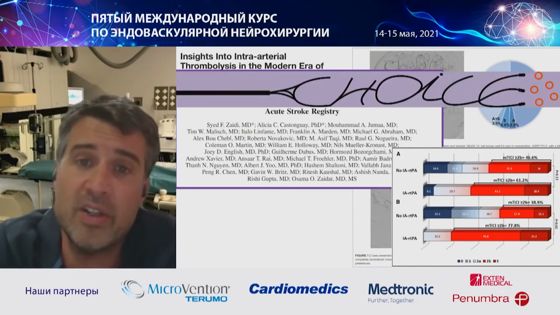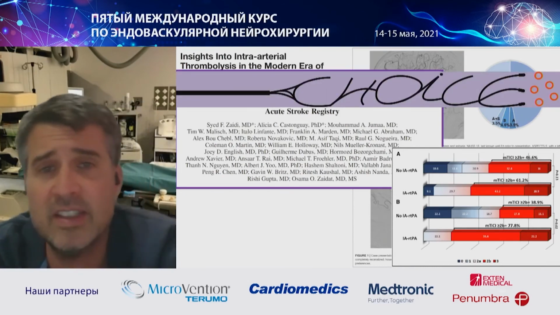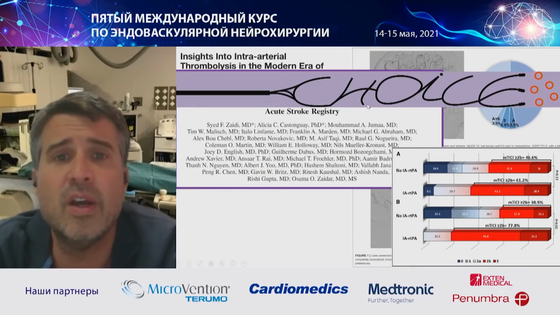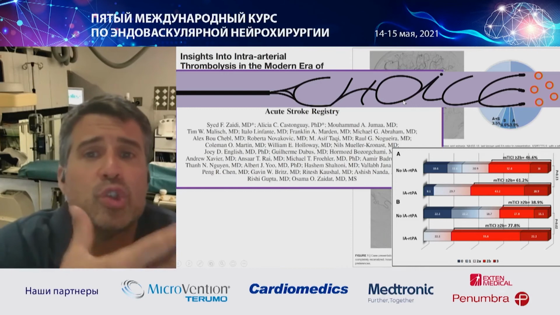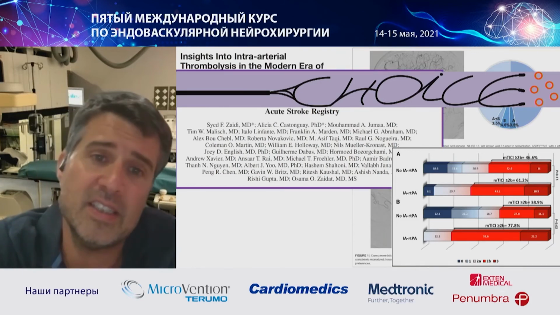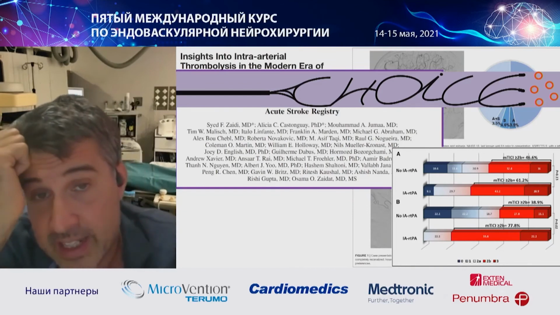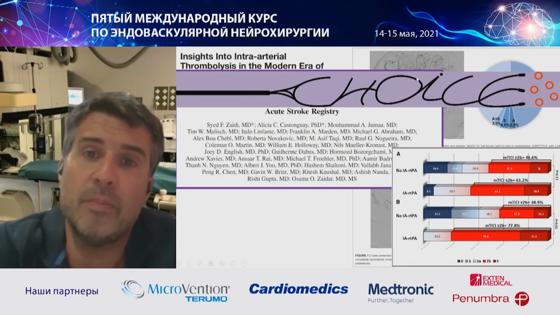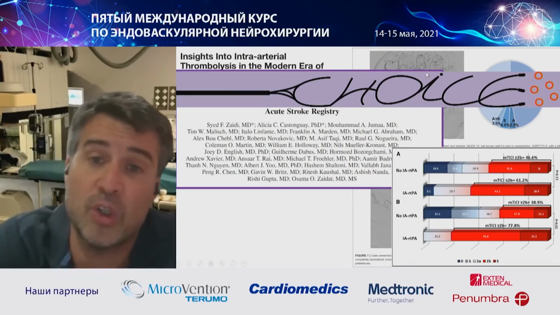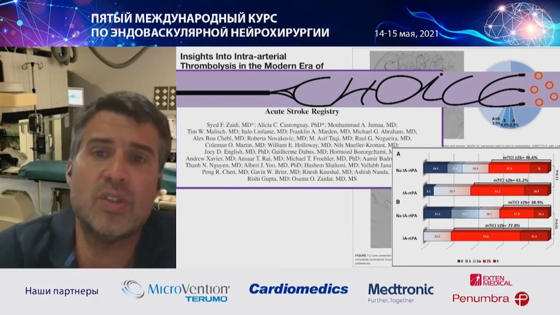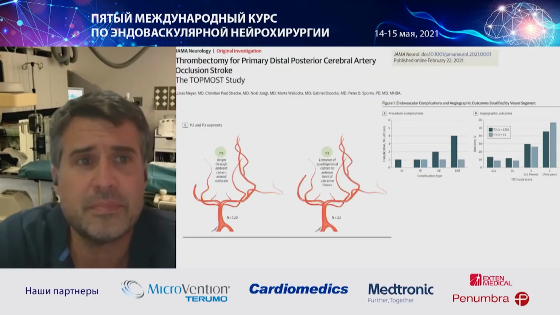And this is why there are at least a couple of studies. Here in the area of Barcelona, we participate in the CHOICE study, which is investigating the safety and efficacy of administering intraarterial TPA after mechanical thrombectomy if there are some residual clots in distal branches. We're going to soon have the answer of the CHOICE study.